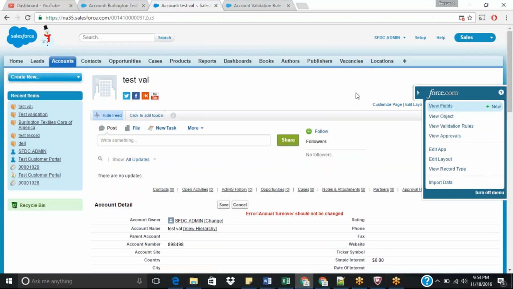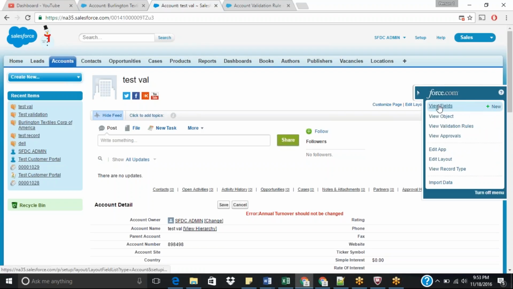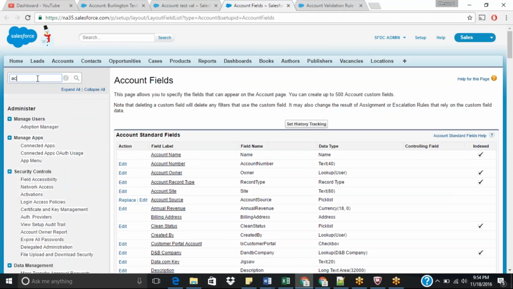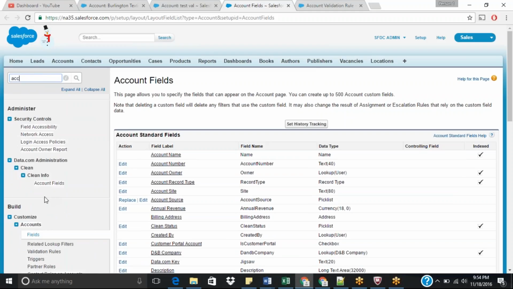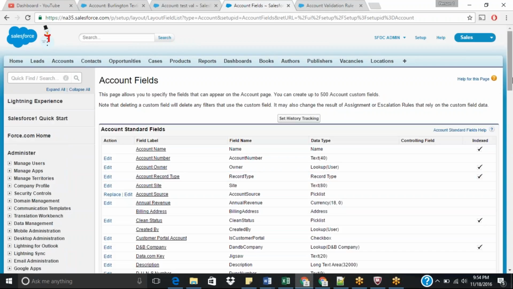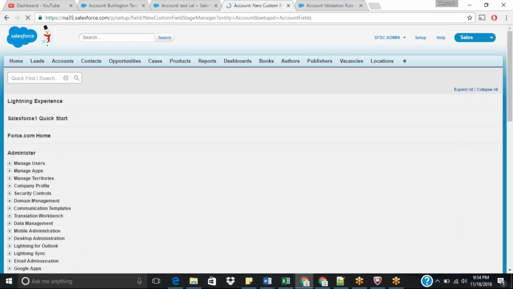You can see this quick access menu, right? So you can see view fields here, or else you can find the fields here also. Customize, create. See, in the customize you have accounts, and if you click on fields, it will take you to this screen. If you scroll down, you can see new.